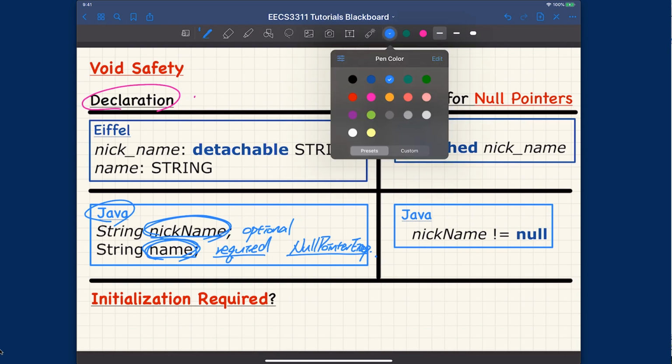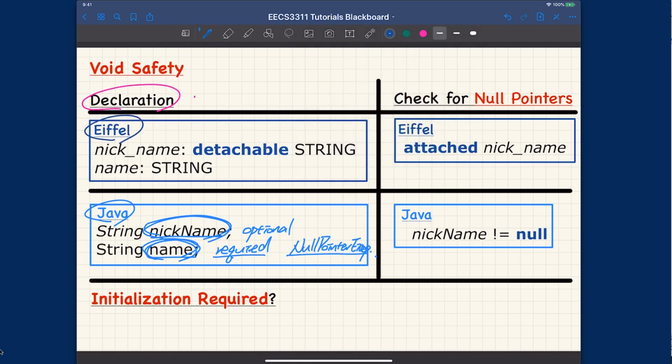For the Eiffel case, let's say I simply say name of type string. From how we understood before, we're saying that name is going to store the address of some string object, right? So from the set of all possible string objects, name is just going to store one address. Now, I didn't mention this before, but it's good to say it now.